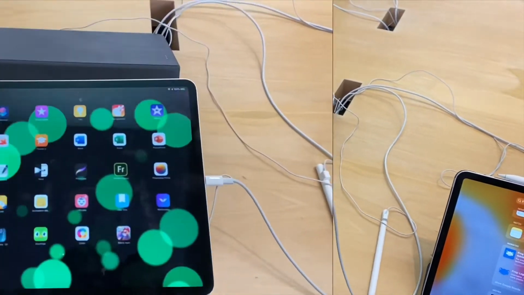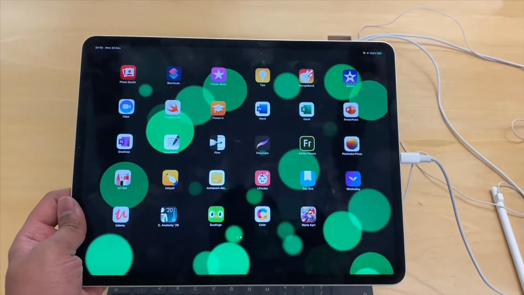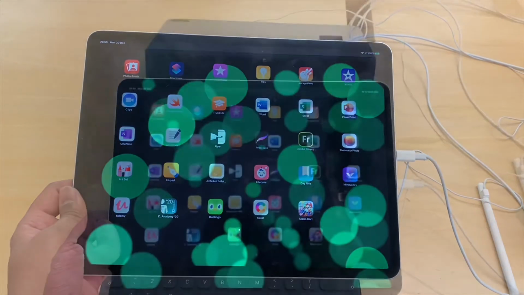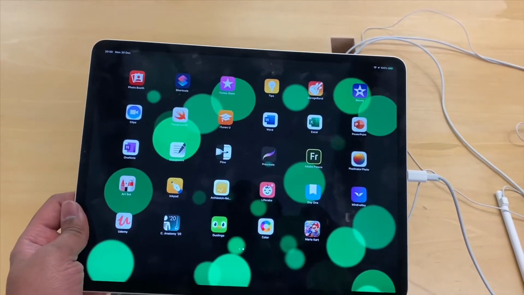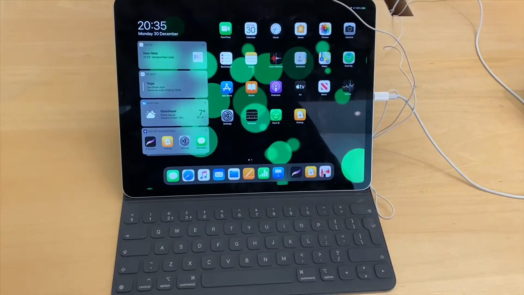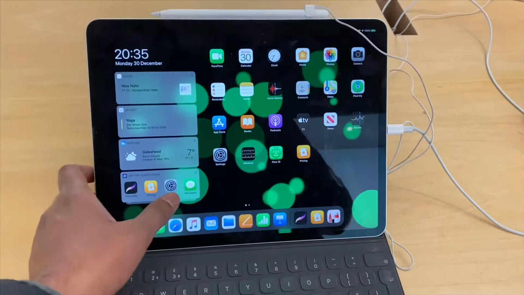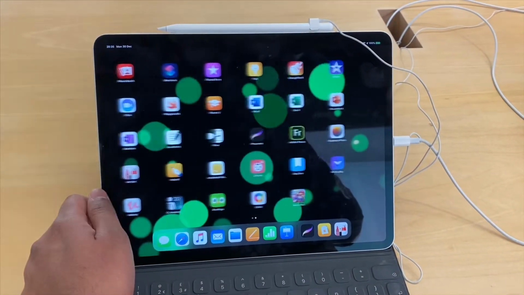The display is a Retina LCD with the same pixel density as the iPad Air at 264 ppi, but the display is ProMotion, which means it refreshes at the rate of 120 Hz instead of the standard 60 Hz. I know everyone in the tech world goes gaga over this, but how does this transfer in real world?